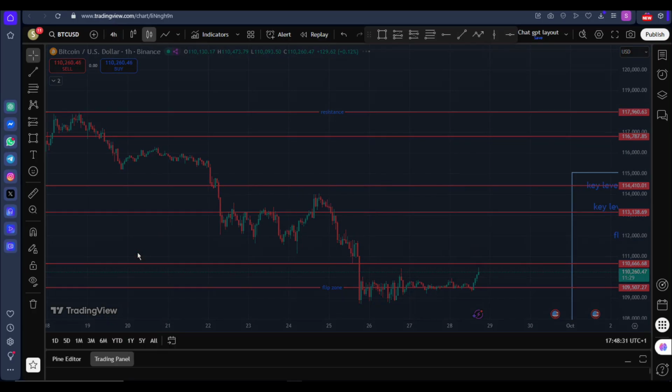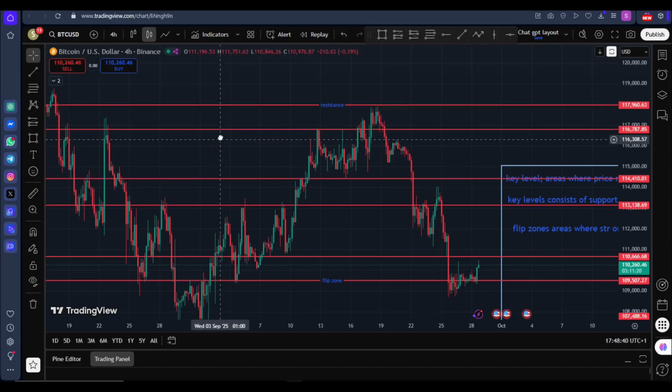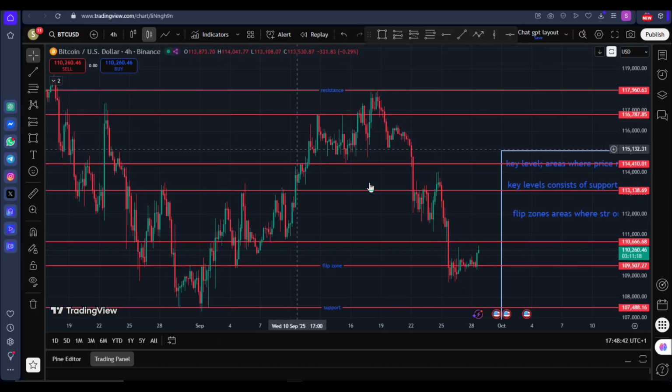But going back to how to apply these key levels, once you've put them on your higher time frame like this, you can go to your lower time frame, maybe the 1 hour. Don't go lower than the 1 hour for key levels, because you're looking for high probability areas. High probability areas usually exist mainly in your higher time frames. So you look for where price has reversed and touched multiple times in the past. You draw your horizontal line, and then you drop down to your lower time frame if you want to use this for your entry.